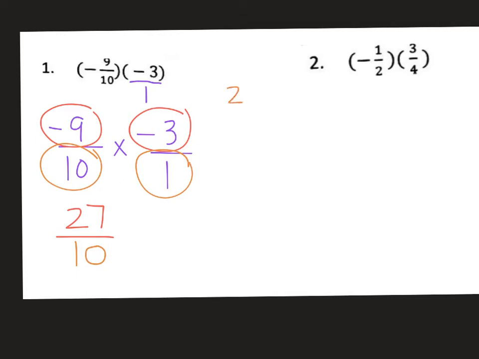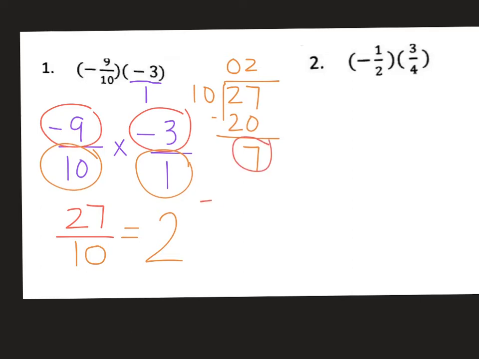So that is where we do 27 divided by 10. Well, 10 can't go into 2, so I'll put a 0. 10 goes into 27 2 whole times. So that would be 20 with a remainder of 7. Now, normally we could change this into a decimal. Absolutely, add a decimal, add a 0. But in this case, since I was multiplying fractions, I'm going to keep them as fractions in my final answer. So that 7 is my numerator. Your denominator stays the same. So my final answer here should be 2 7/10.